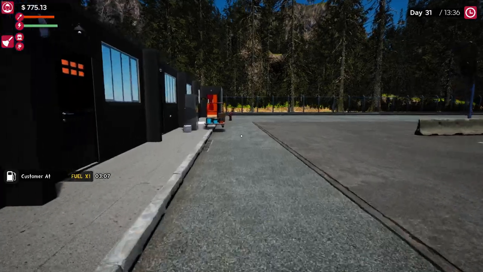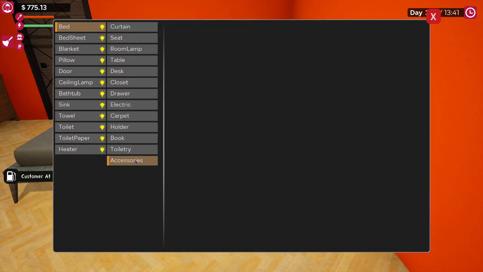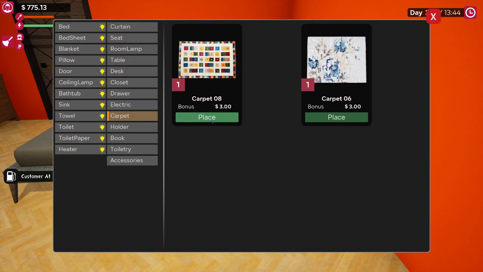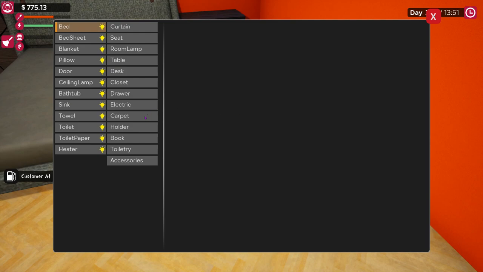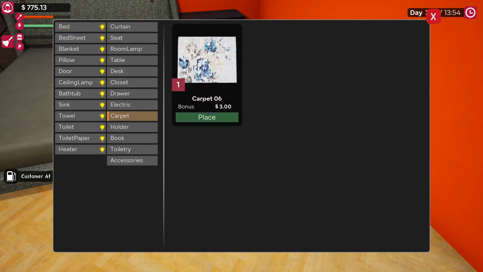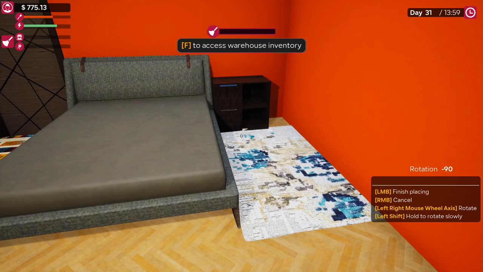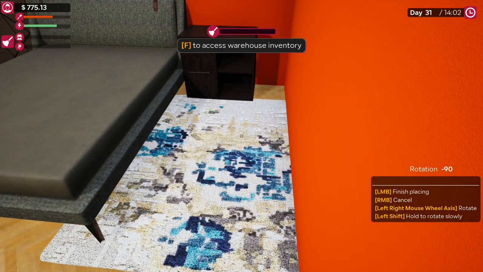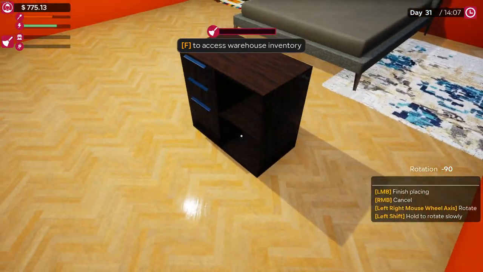Sweet, back to room 6. Carpets. This carpet goes here. I don't know, it's just where I'm placing it, so that's where it goes. Another carpet can go. Can I get you up there or not? I can if I take that away a minute.